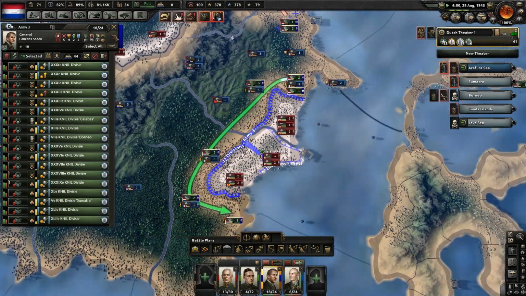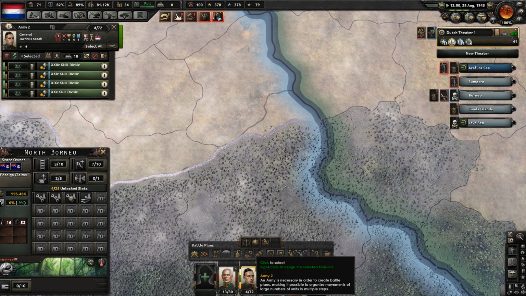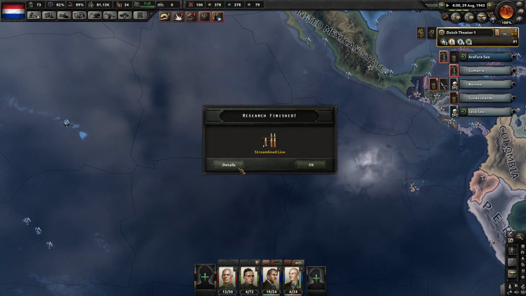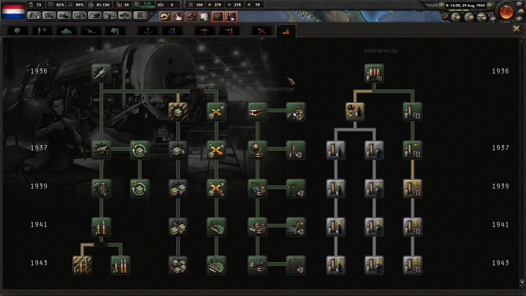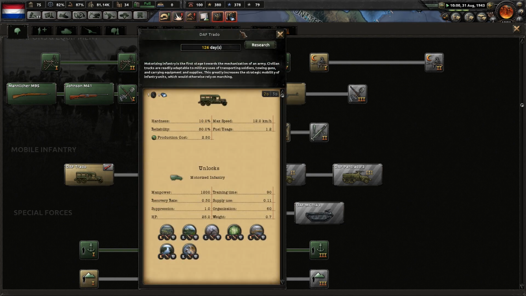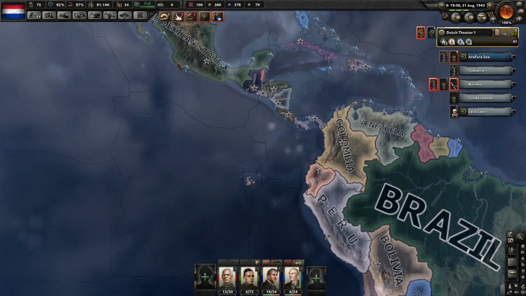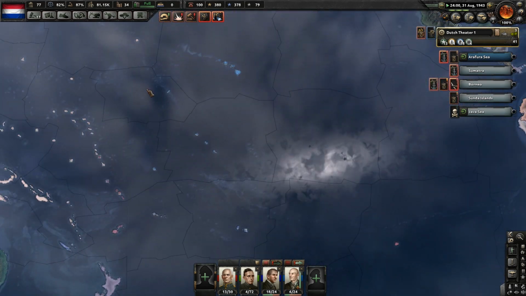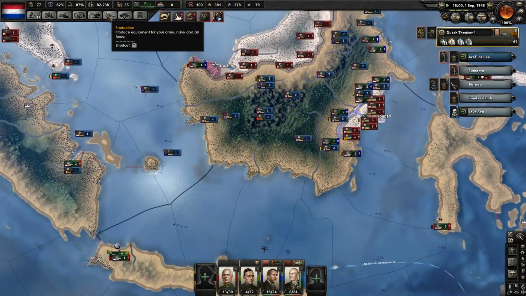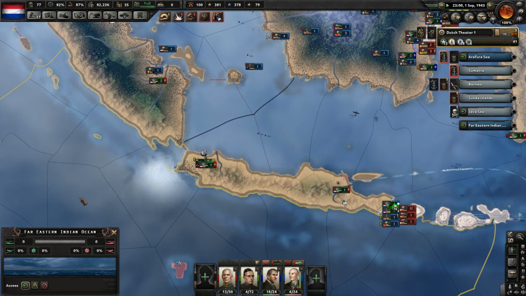Organization-wise, you're looking not too great. Also not too shabby. You're still holding on to all that territory, which I'm thinking about starting to ignore. I don't know, though. We still have enough fuel, actually. Should I? Nope. Let's get the trucks researched, because we have to. Yeah, you're holding that down here. We actually have gotten a little bit of manpower back, which is awesome.